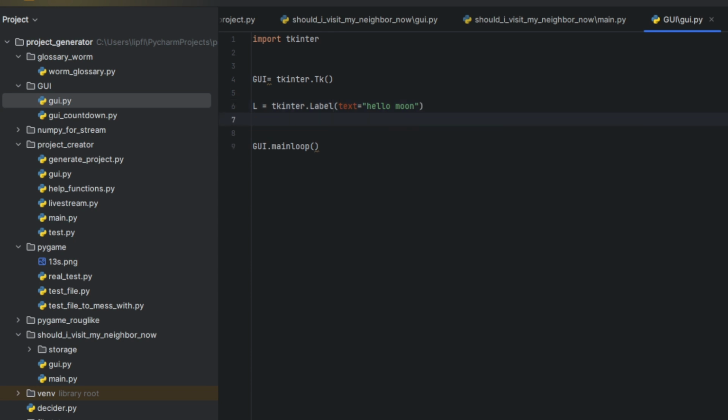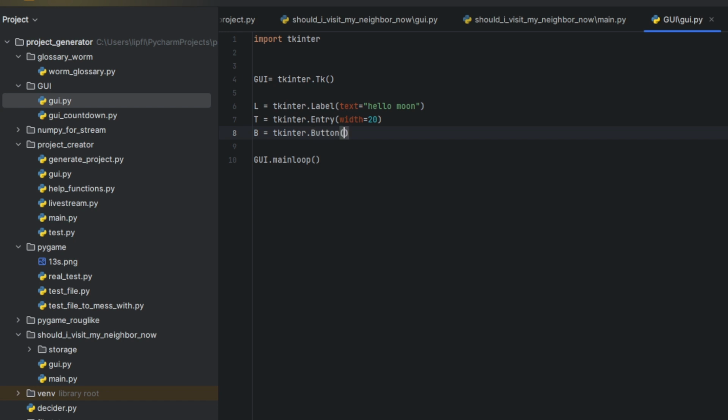And then we have a little text field, t equals tkinter.Entry with a width of, let's say, 20, and here a button equals tkinter.Button, text equals press me. And now we can simply place our stuff.